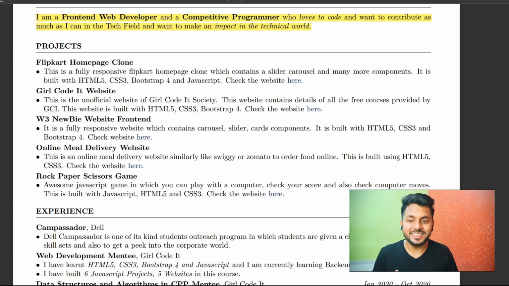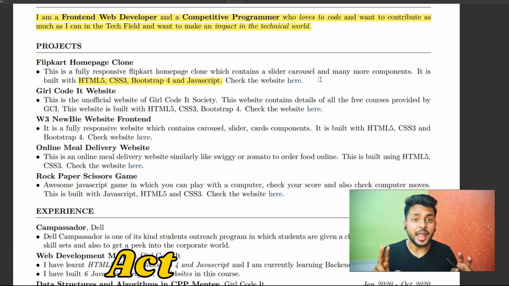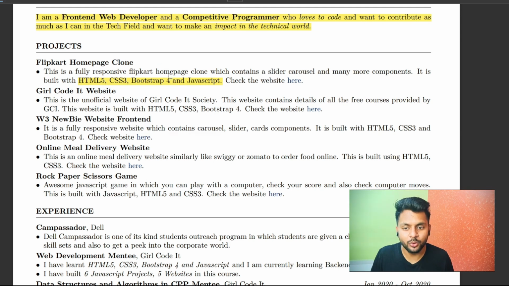Now let's analyze the project section of this resume. As you notice, I have written the project's title, added the link here, and written the tech stack that I am using, but here I can make this tech stack bold so that the hiring manager can notice it. I can also improve this text. How to improve? We have to use action words in our project section, like I developed, I designed.